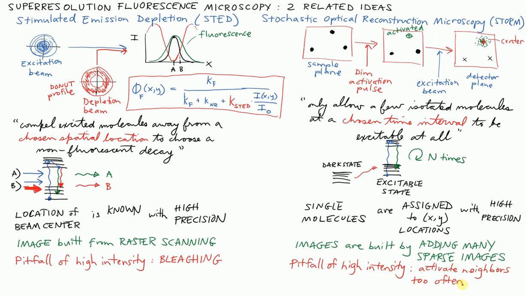And the problem with that is if you have one green cloud and another green cloud right next to it, very close by, you will not be able to tell that there are two different molecules there. You'll think that this is just one big cloud of data, and you'll mistakenly interpret this as corresponding to only one molecule, and because there are two slightly off center, you're going to place the cross in the wrong place, and that blurs out your resolution. So STORM requires you to only activate a few so that it's very unlikely that you're going to have two neighbors within an area disk of each other glowing at the same time.